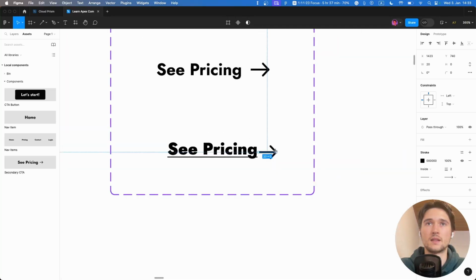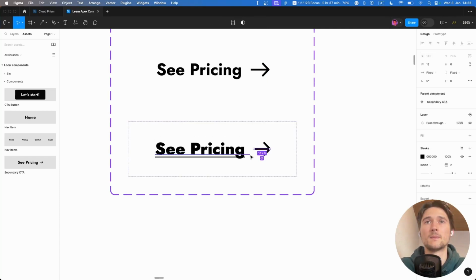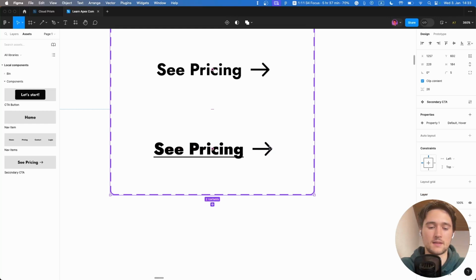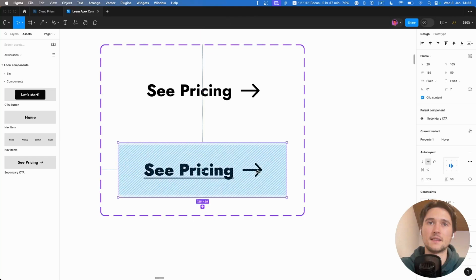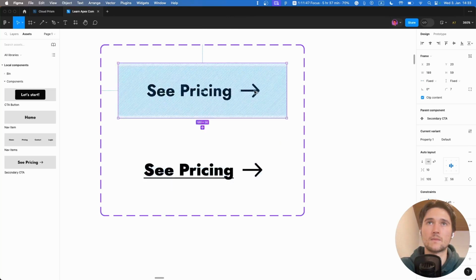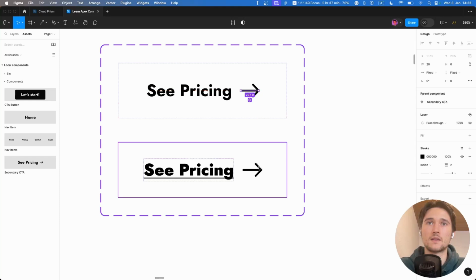Oh no, doesn't look right. Can't believe that I stuck with an arrow and I can't align it. 20 to 0, and this one 21 to 0.